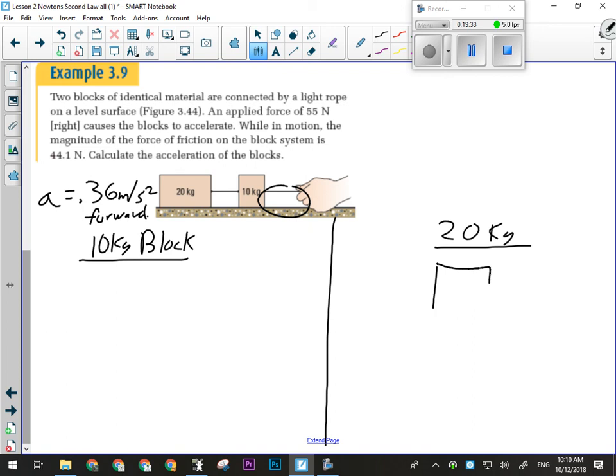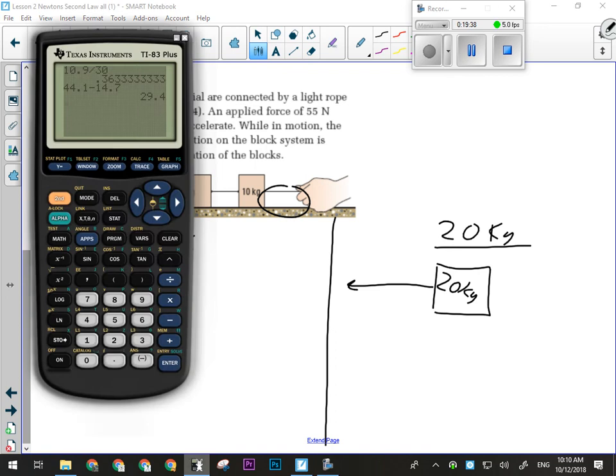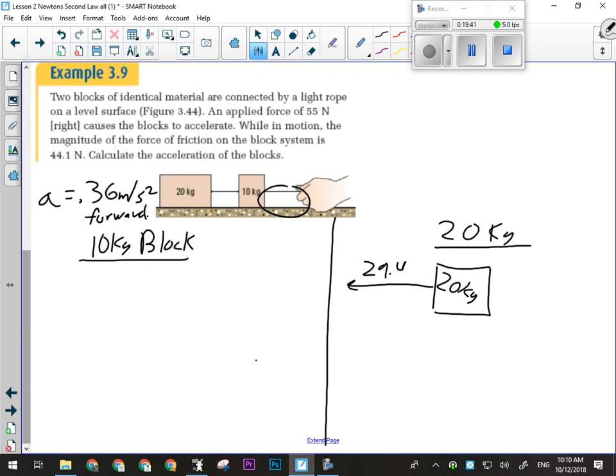So I'm going to draw a free body diagram of the 20 kilogram block, okay, knowing that the force of friction on that is 29.4 newtons. Okay, the only other force pulling on the 20 kilogram block is the rope between the 10 and the 20, which is the one they want me to calculate the tension in. Everybody okay with that? All right. Can I calculate the net force acting on the 20 kilogram block? Obviously, I can't do it using sum of all forces because I don't have all the forces. But is there another way to calculate net force?